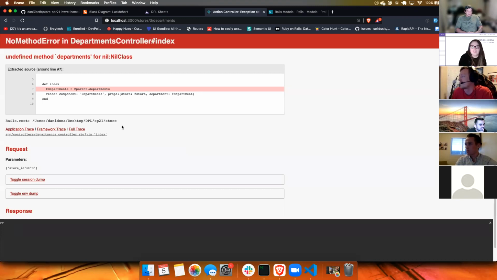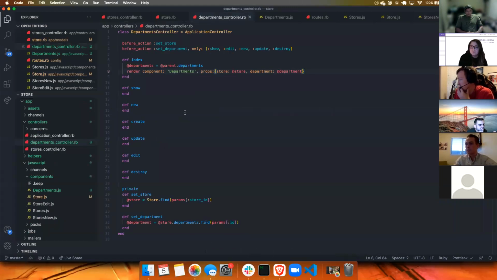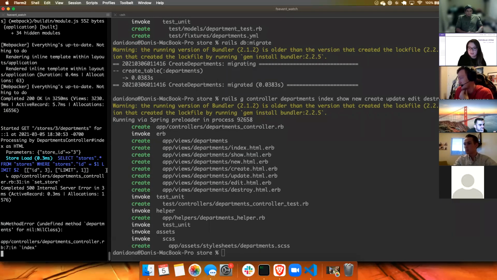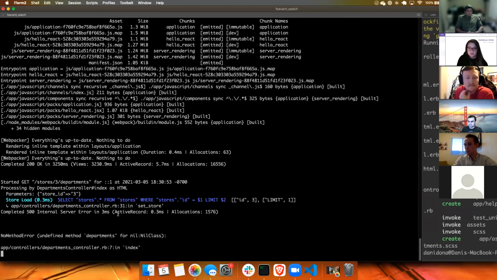That's a good error. Undefined method for departments for nil class. I actually had this error earlier. But if we look at our departments controller, one good thing is to look into the console here. Oops, sorry, this one.